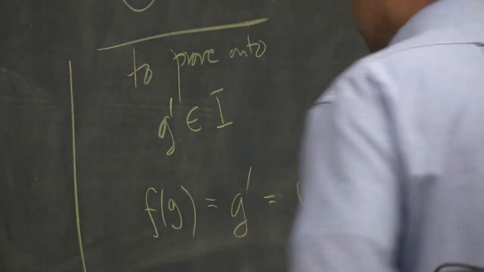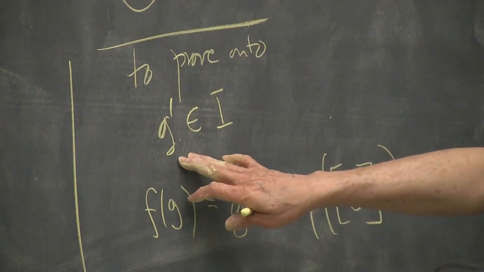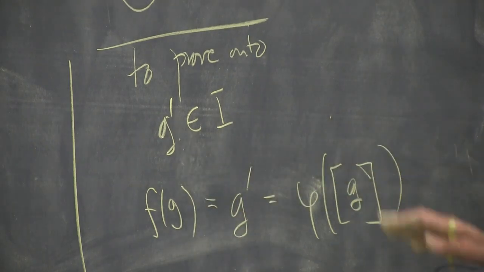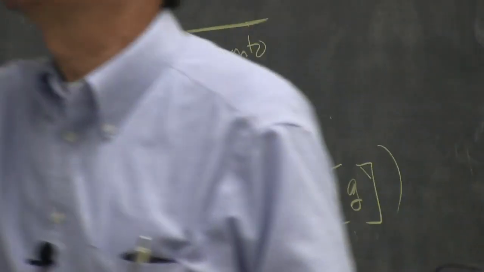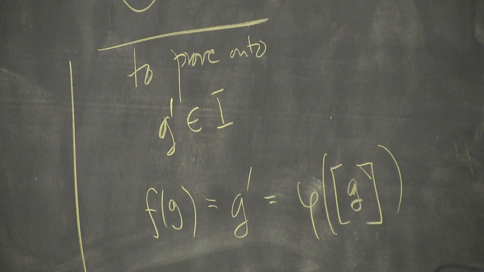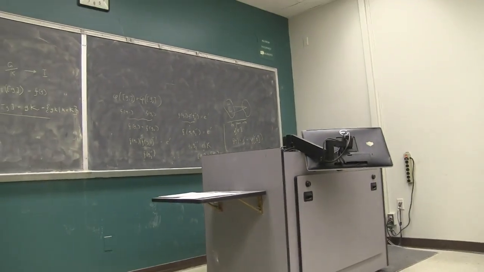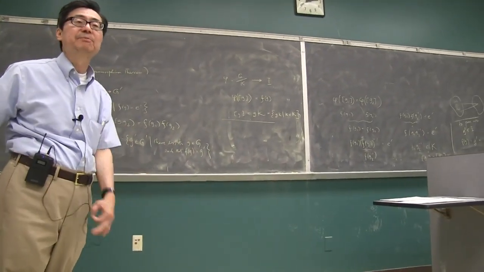So that proves surjectivity, because that proves the onto business: for anything inside the image, there is always something in the original quotient set which gets mapped to that thing in the image. So it's an onto map. So it's a one-to-one and onto map, and therefore it's an isomorphism. I think this then completes the proof of the so-called group homomorphism theorem. And the group homomorphism theorem is a very basic theorem in group theory, which will find many applications, I guess, both in math and in some physics problems also later on, okay?